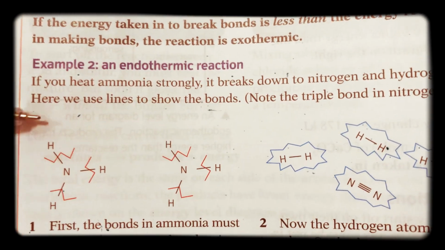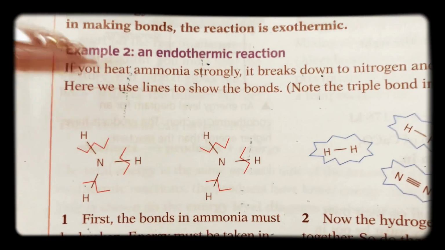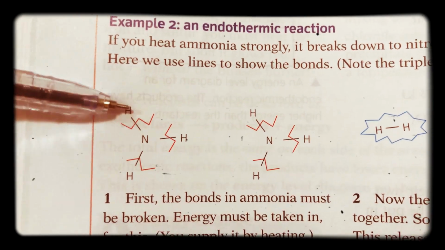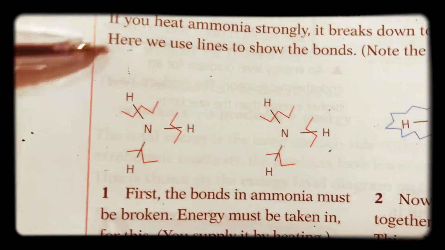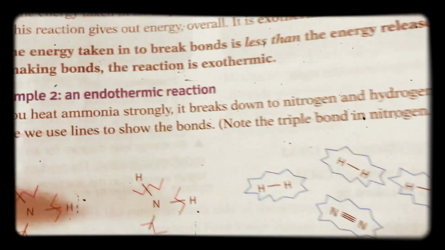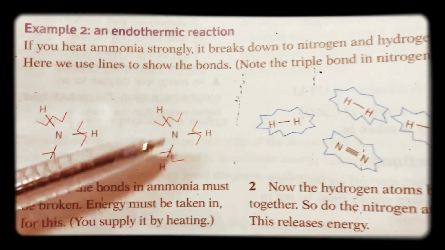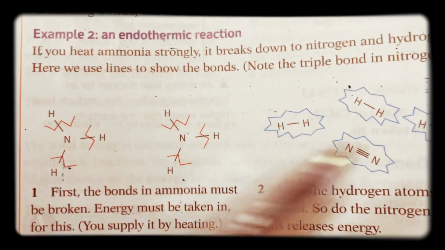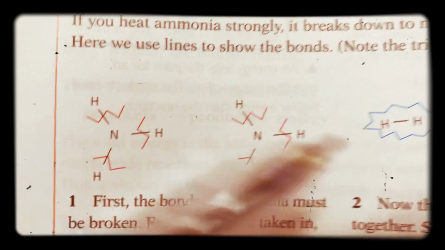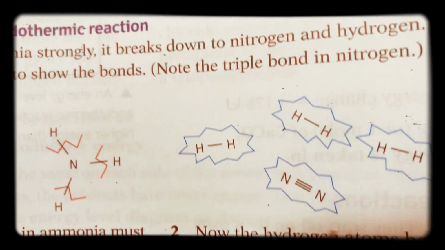This is an example of an endothermic reaction. It's actually an example of an industrial reaction called the Haber process, and this makes ammonia. So making ammonia requires a relatively large amount of energy to break all of the bonds in this reaction. This actual reaction is the reverse reaction of synthesizing ammonia. So this is actually going backwards, okay? Let's say, for example, we have some ammonia, we've already made it, and we wanted to go backwards. We wanted to turn it back to hydrogen gas and nitrogen gas.